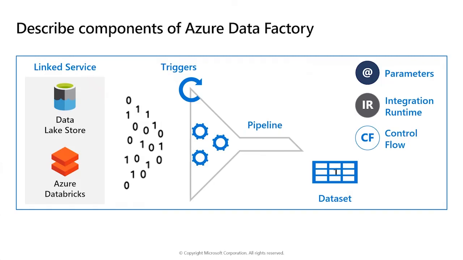For example, if you're reading and processing data from Azure Blob Storage, you create an input dataset that uses a Blob Storage linked service to specify the details of the storage account. The dataset will specify which blob to ingest and the format of the information in the blob. So is it binary? Is it JSON? Is it delimited text? If you're using Azure Data Factory to store data in a table in a SQL database, for example, you would define an output dataset that uses the SQL Database linked service to connect to that database and specify which table to use in that database to output the data to.